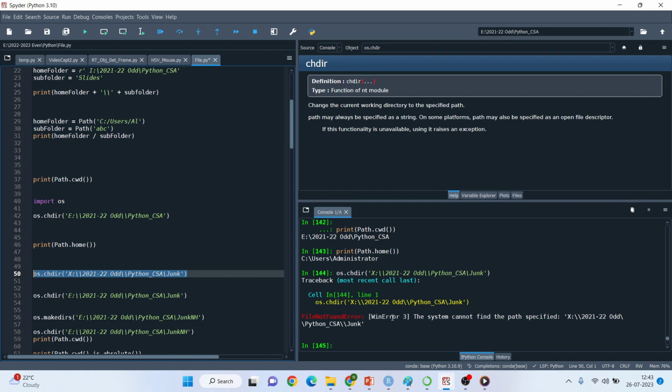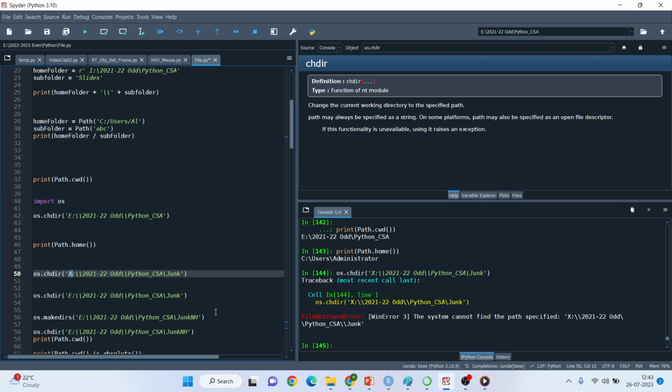So this is an exception because this particular path is not available, because I used the X drive which is not there. So chdir sometimes returns an error if the path is not proper, or it changes the directory.